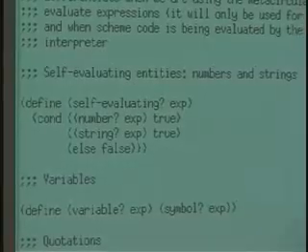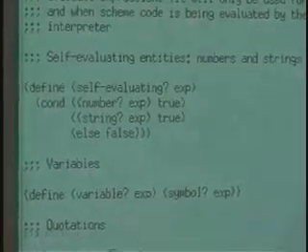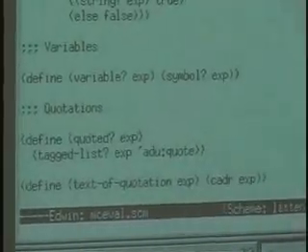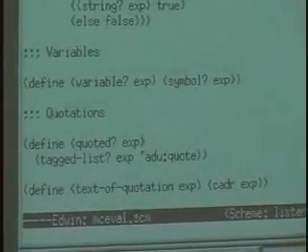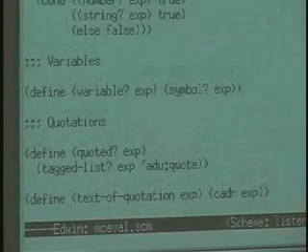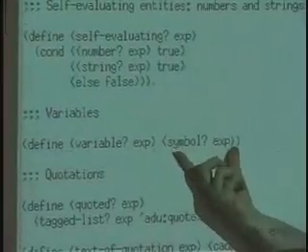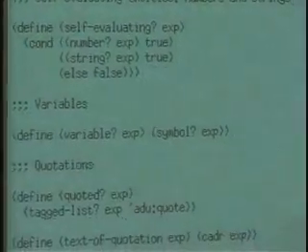For a variable, all we're looking to see there is if we have a symbol. What is variable question mark really looking for? How does it define a variable? If it starts with a letter, then it's a variable? It's using symbol question mark. Symbol is actually what I mean. What does symbol question mark look at? Because this is not looking something up to see if it's in a symbol table somewhere.